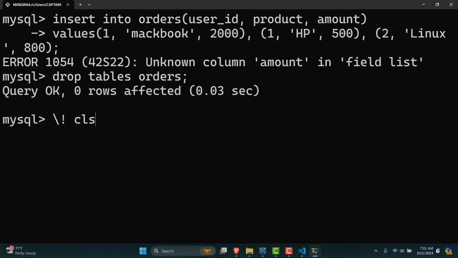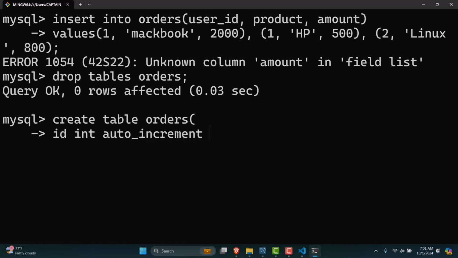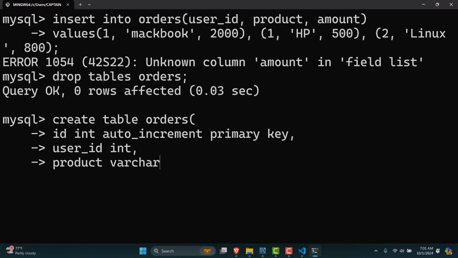So we create another table again. We have the ID, int, auto increment, primary key, user underscore ID, int, product, varchar 100, then amount is an integer.